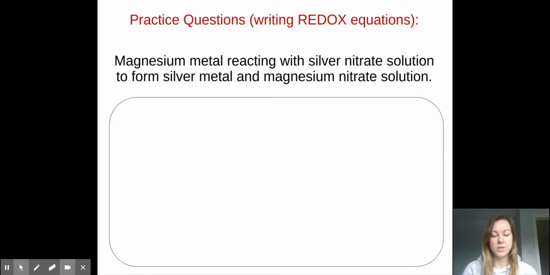So you're going to write the oxidation equation, which is the equation on page 12 flipped. And then for the lower down metal, you're going to write the reduction equation, which is just as it is on page 12. Once you've written your two equations, you need to balance your electrons. So make sure if you have one electron in an equation and two in the other, you balance them out by multiplying out by 2. And then finally you combine to give the overall redox equation. So pause the video, have a wee go at that, and then unpause and we'll go through how to do that.